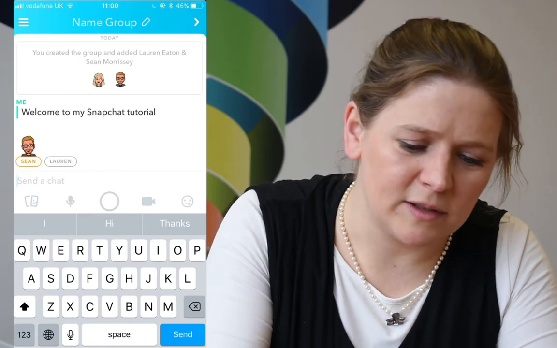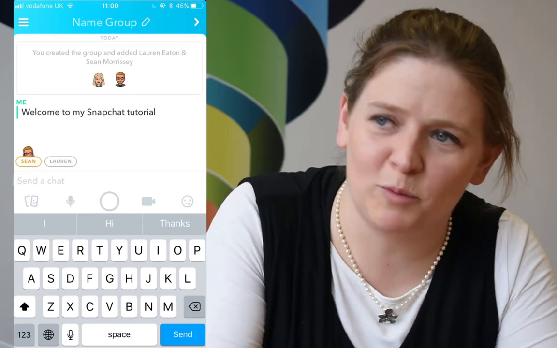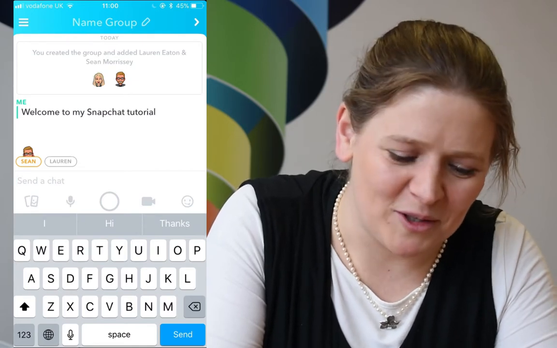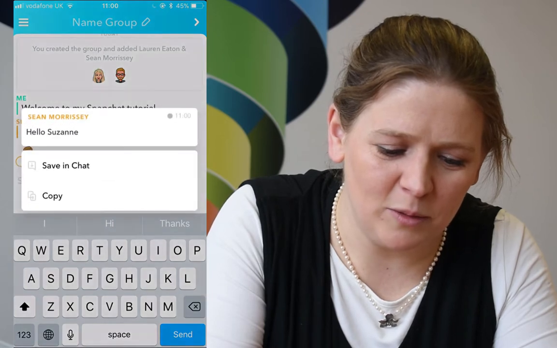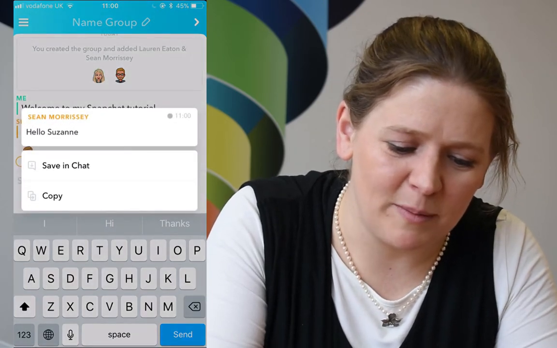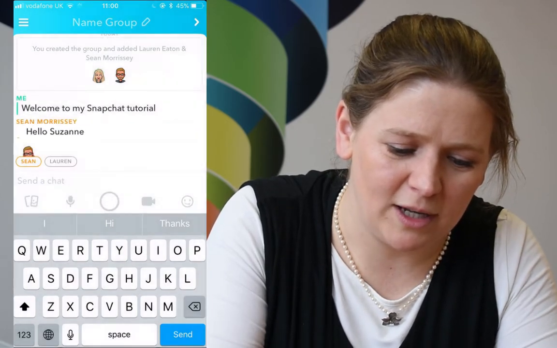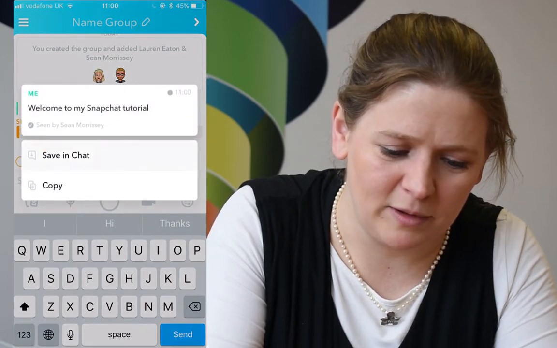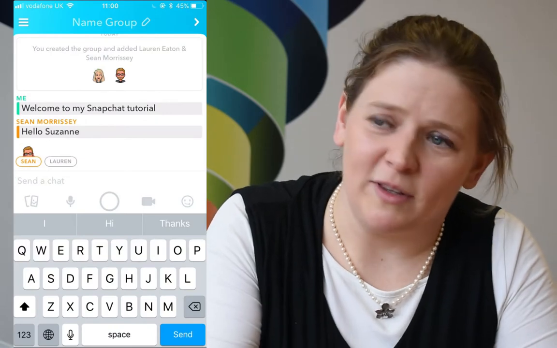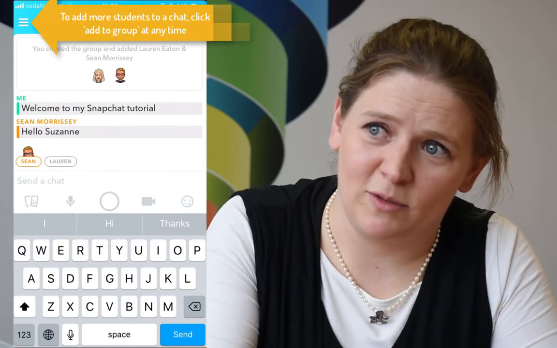Okay, in order to save this, and you can see that Sean's just popped up there on the screen, so that lets me know that Sean's seen my message. If I press and hold, the options are now to save that message in chat. So I've saved that from Sean, and I'll save my message as well. If I hadn't done that, then these messages would have disappeared within 24 hours.